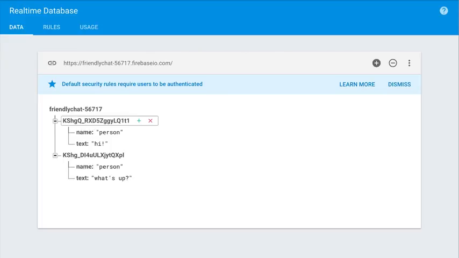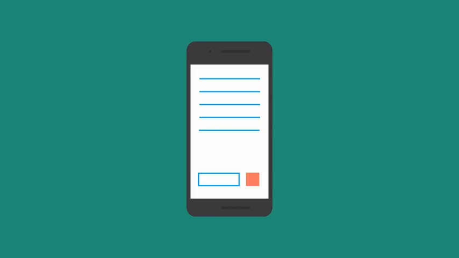We just made our app write messages to the database. Now it's pretty cool to see those messages showing up in the database console, but for Friendly Chat to actually work, our friends need to be able to read those messages. Right now it's just a plain old empty app. When we add a message, it looks like our messages disappear off somewhere into the ether of the cloud.